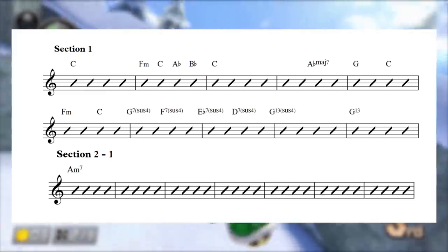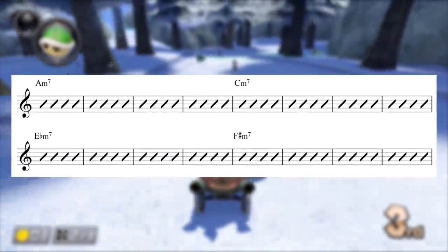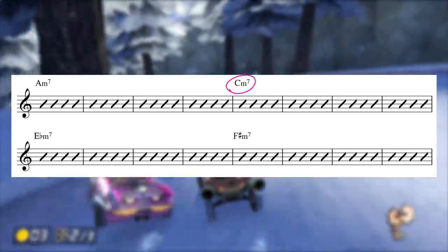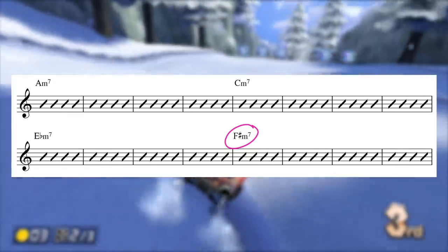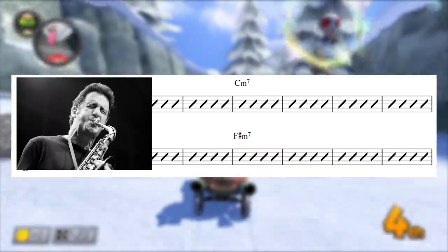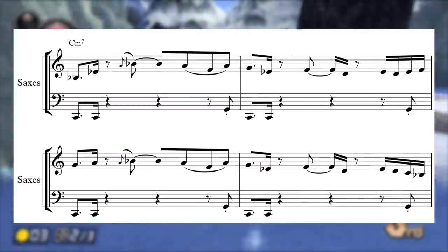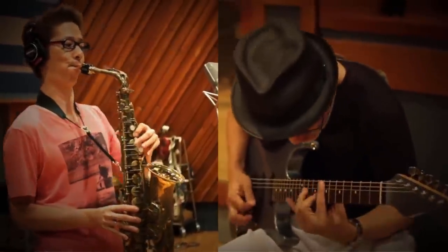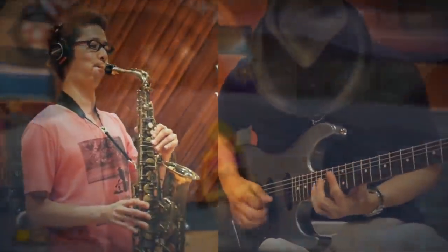The chords in this part move up a minor third every four bars, going from A minor to C minor to E flat minor to F sharp minor before transitioning back to the A minor. If the A minor section is the simmering sax section, then the C minor bit raises the tension with a higher melodic range and added guitar doubling the melody. The distorted electric guitar and sax doubling is a super cool sound that I don't think I've ever heard outside of this soundtrack.